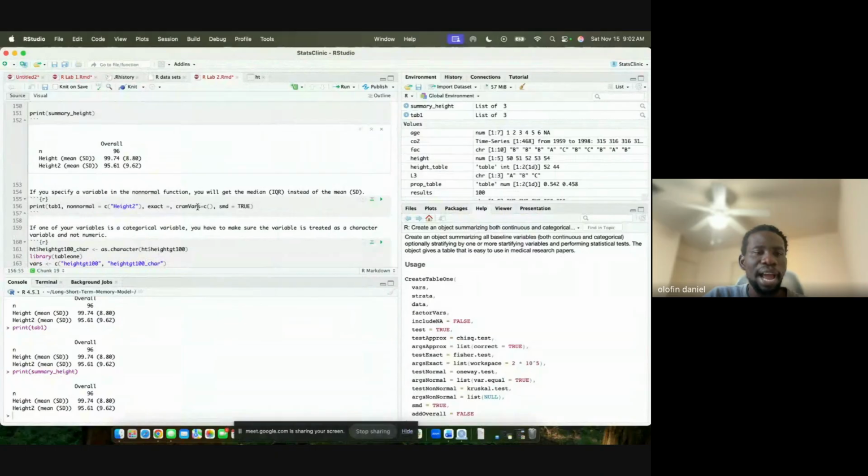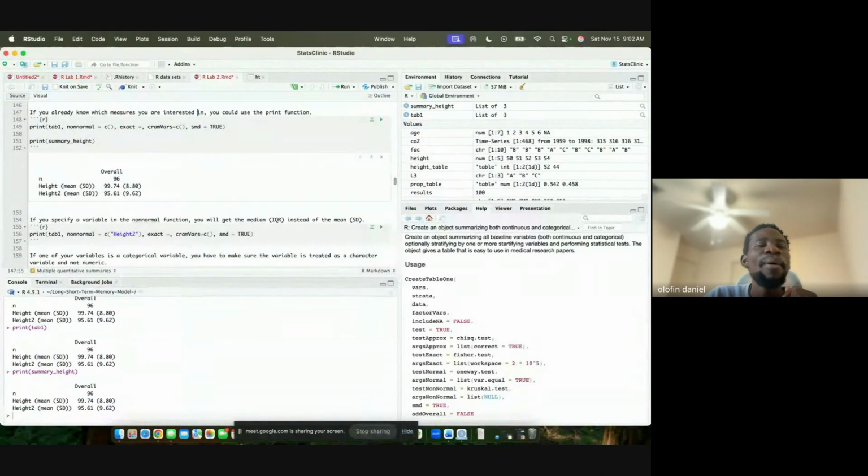Now I have to say this. When we talk about normal distribution, it is the one that has to do with the mean and standard deviation. When you set non-normal equals to height, it means you do not believe the height has a normal distribution. Anytime data is not normally distributed, the measure of central tendency mostly used is the median, because the median is not sensitive to outliers, and the measure of spread is the IQR, the interquartile range.